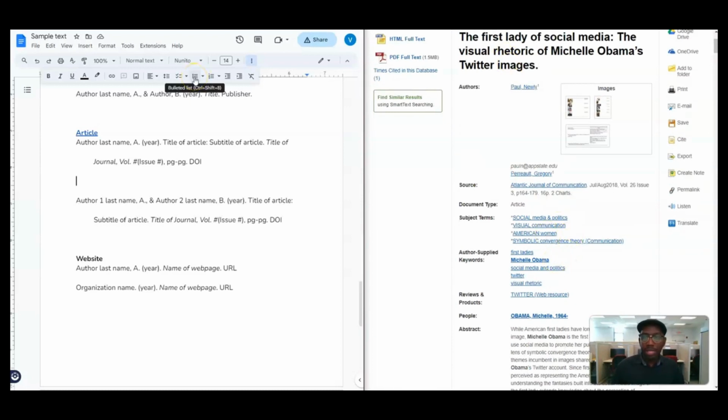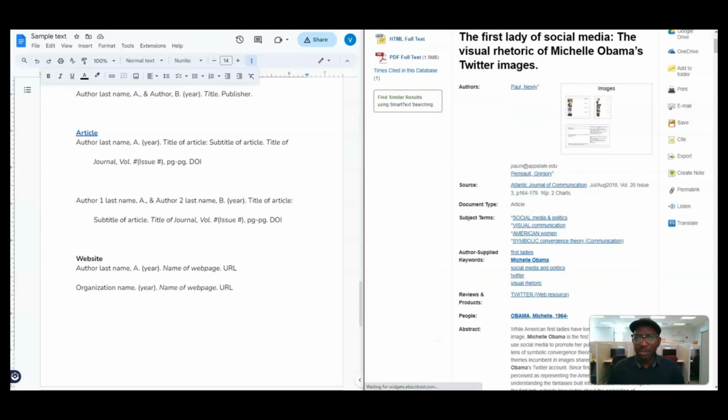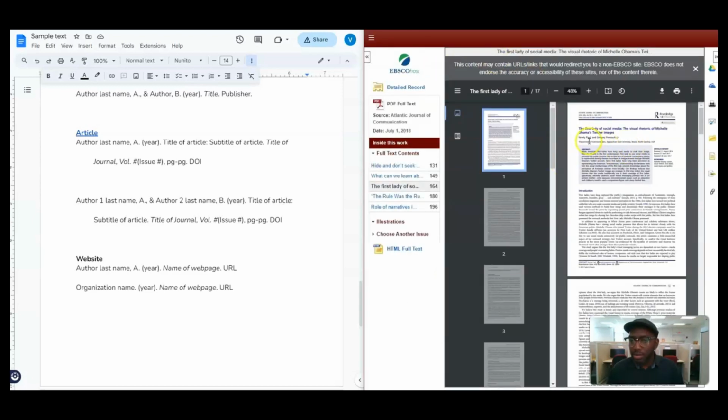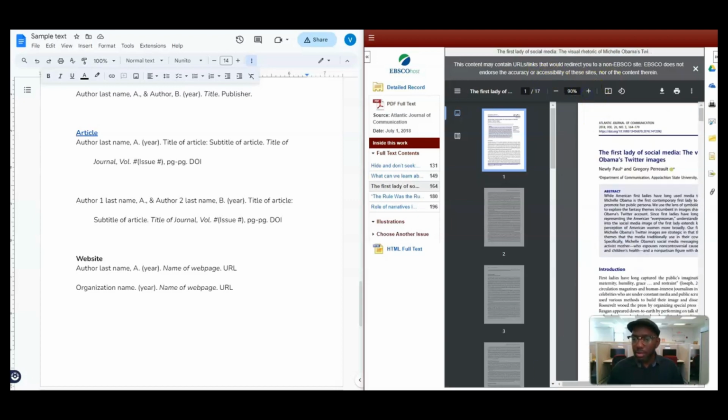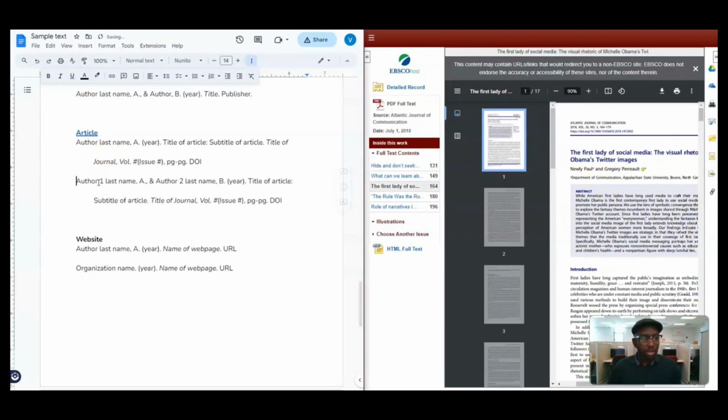So we're going to use the author's last name. Author's name is, look at this. Is it Newly Paul or Paul Newly? Let's see whether this has been, is the first name Newly? Let's check the PDF. Oh, look at that. See, if we search in there, there are two authors. Somebody has been cut out. So we're actually going to be using this one with the two authors. So we're going to put that under there.